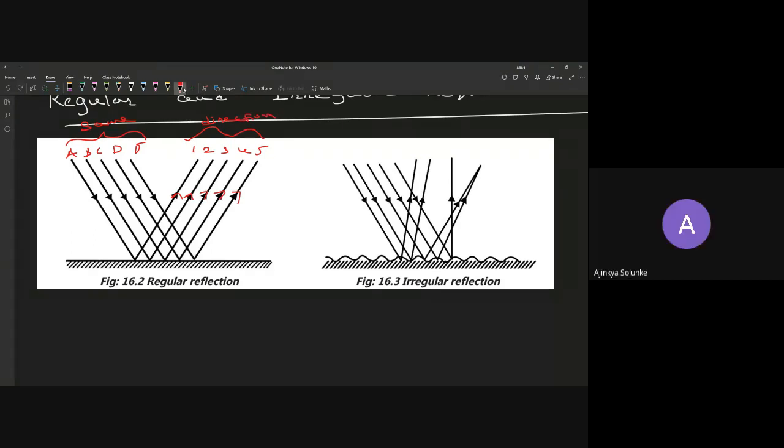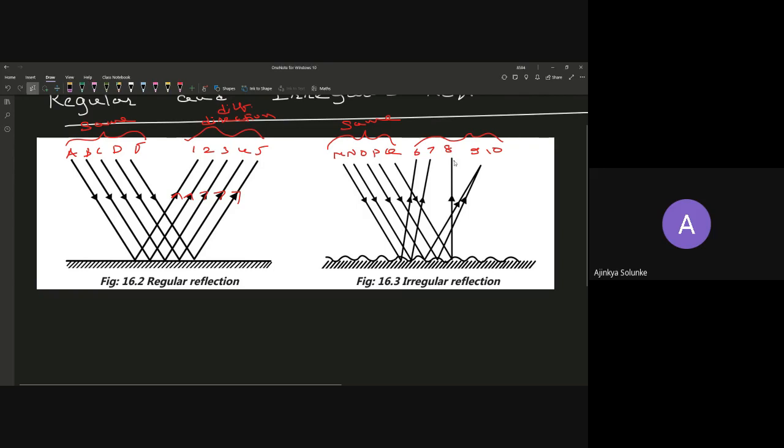Okay, fine. Let us focus on this. Let us just say this is M, N, O, P, Q. Are they parallel to each other? Yes, so they also have the same direction. What about the reflected rays, these ones, like 6, 7, 8, 9, 10? Are they parallel to each other? No. And is the direction the same? No, the direction is also not the same.